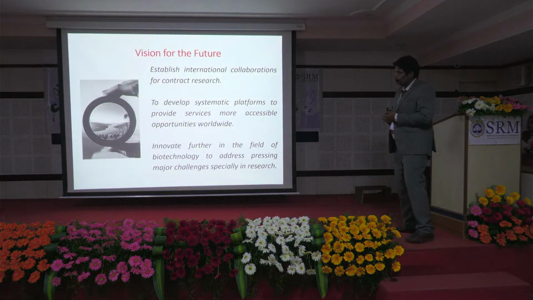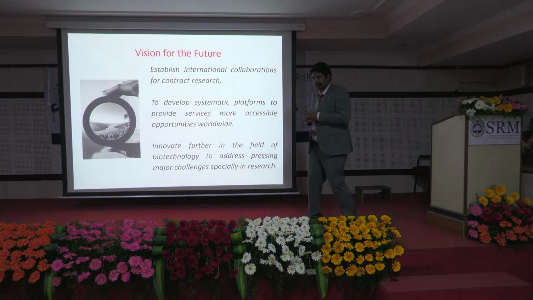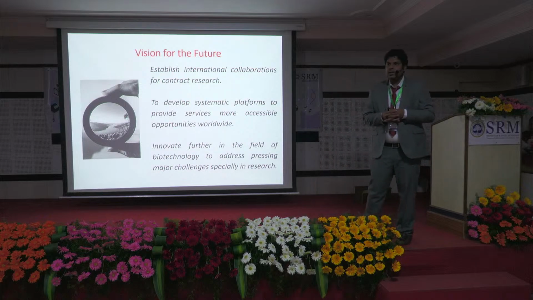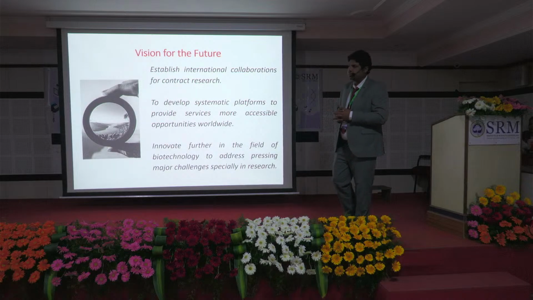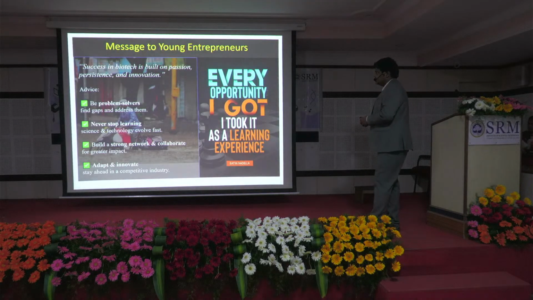What we need to do is establish international collaboration. Like 2 universities, we have already collaborated for research work and projects with our laboratory, and we are planning at least 10 by this year, by the end of 2025, and improve further in the field of biotechnology, addressing major challenges.